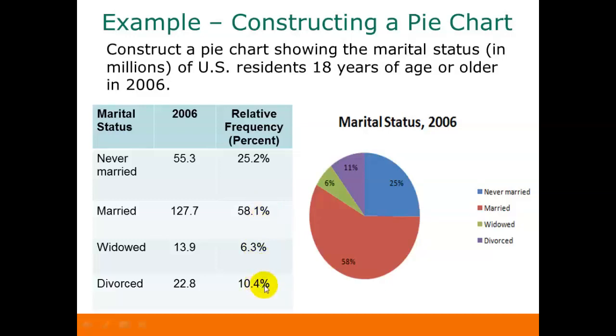One really important point about statistical graphs is that they give us a way to see the important features in the data besides just looking at a table full of numbers. For example, with this pie chart, for most people it would be easy to look at it and see at a glance that the biggest category is the married category and the smallest is the widowed category. For most people it would be easier to see that in the pie chart than to look at the frequency distribution table and pick out those points. If we're creating our own statistical graphs, it's easy to tailor them so that they emphasize the important features that we want to point out to our audience.